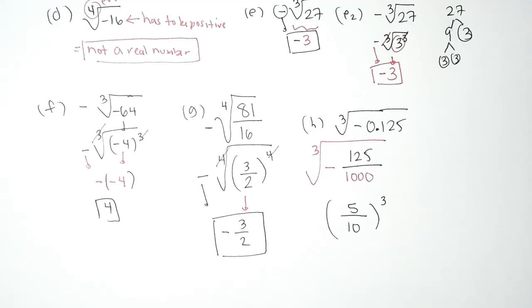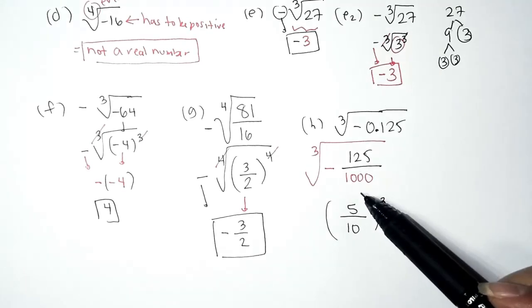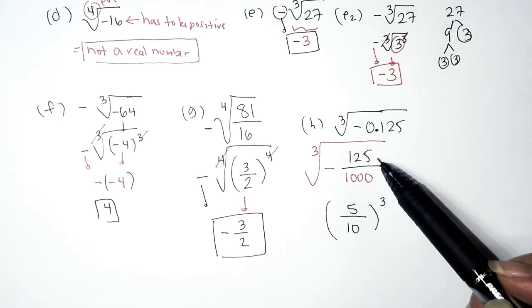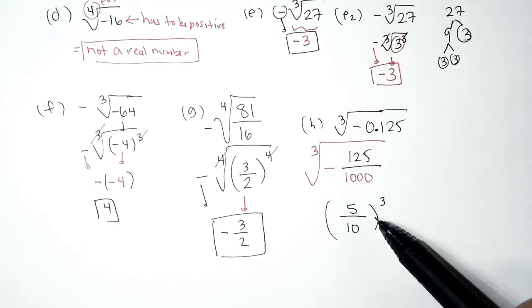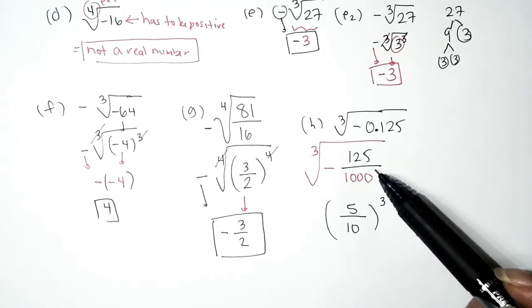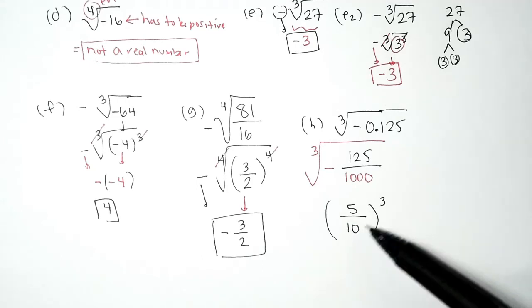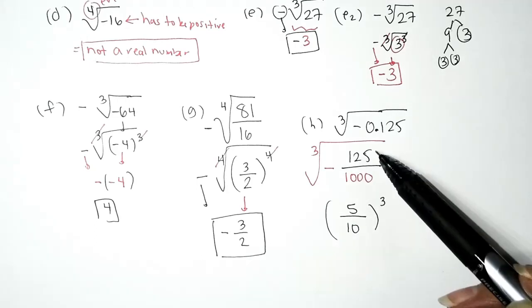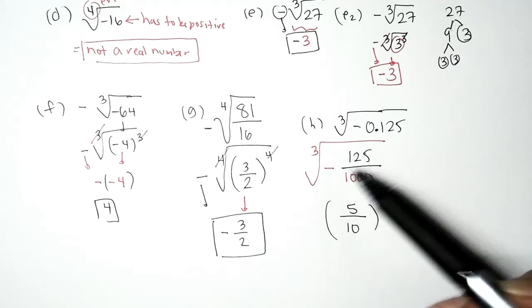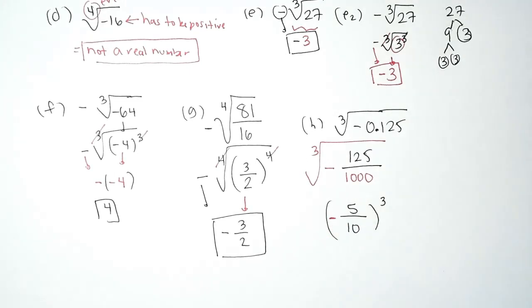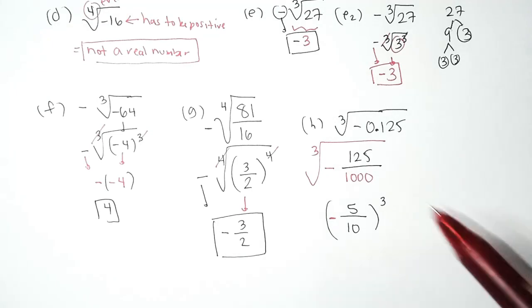Now, someone asked me, shouldn't we have reduced this fraction? Yeah, but you know what? These numbers are out of my comfort zone, so it's just easier for me to go straight to power of 3. But if you want to reduce, go for it, without a calculator though. Okay, let's bring down the rest of our problem. So 5 tenths raised to the 3rd power will give us 125 over 1000, but it's not going to give us negative, so it's actually negative 5 tenths raised to the 3rd power, and that will give us the negative radicand.